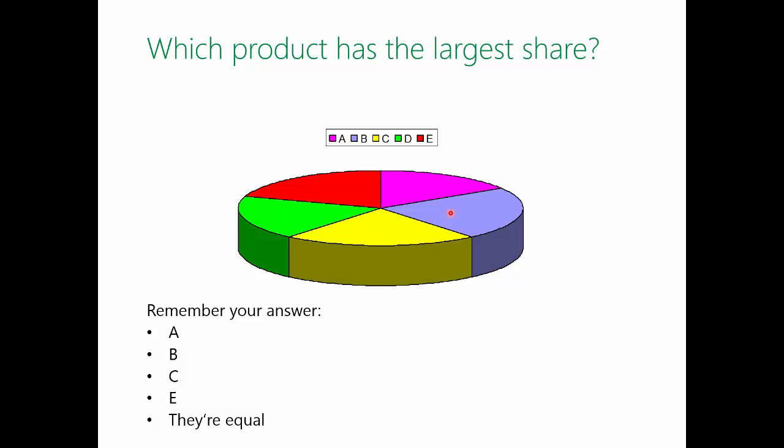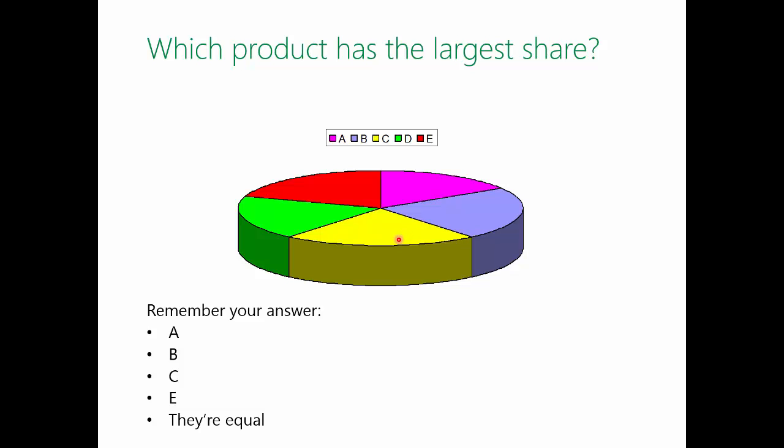There's a 3D effect which emphasizes values which are visualized in front. That's why the yellow one seems bigger than the rest of them, and the colors also make the effect, the visual effect, of how we perceive the areas.